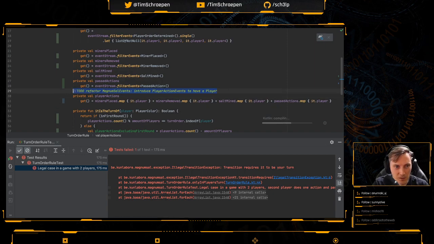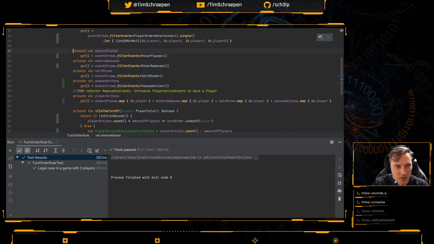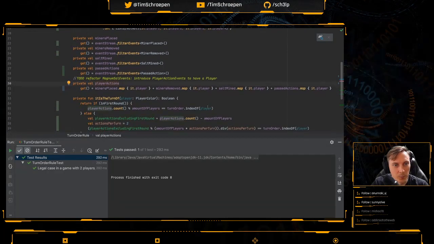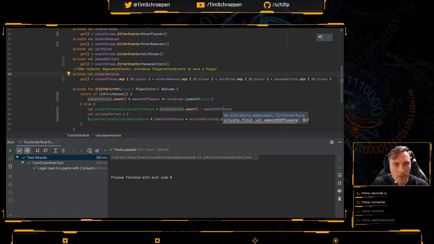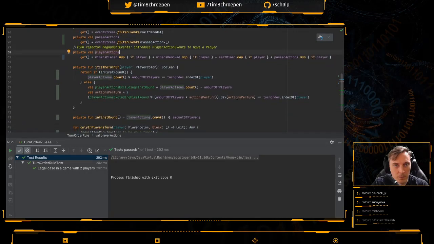And you can already see there's a refactor here, because instead of doing all of this, including this concatenation, if I just have a specific type for these kinds of player actions, or player action events, then I can just filter on those player action events and then map those to a player or something. And then, since I only need the player itself, apparently, I don't even think I need that.